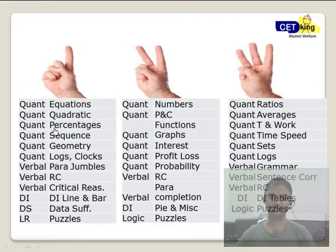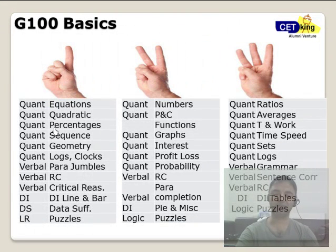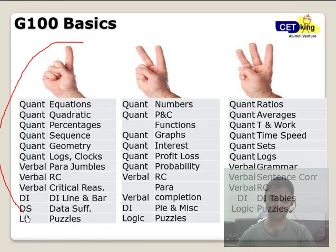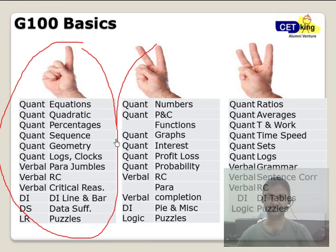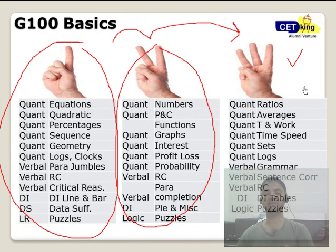Let's talk about the homework for the month of June. I've divided your basics into 3 phases. It takes around 3 months to complete all the basics seriously. If you're not working, you can complete everything in 2 months. June and July are the 2 months. This is your homework for June, and this is your homework for July. Those who joined earlier, this was last month's homework. For these people, it will come again. If you've already done these things, we'll take this as revision and start revising everything again and again.